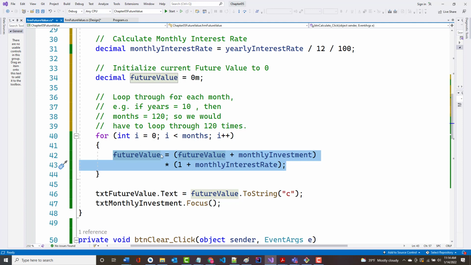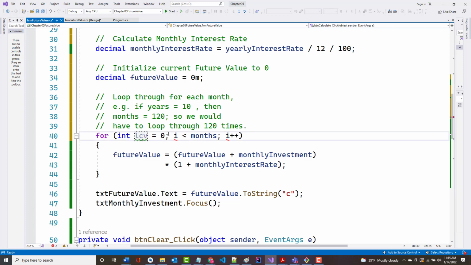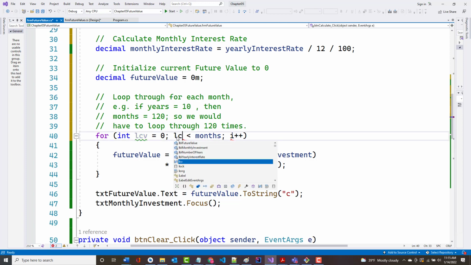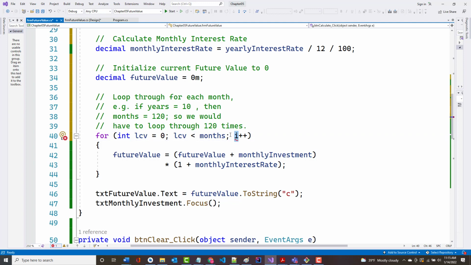So it's going to be calculating the future value for month 1, then for month 2, then for month 3, etc. And the reason that this is important is when it goes through once, it's got month 1 in here. Then it's got to figure that out for month 2. Then it's got to do that for month 3. When it gets done for the very last time, they use I, and I used LCV here for loop control variable. This is considered the only time in programming when you've got variables for your loops like this that it's okay to use I, J, K, etc. All right? But I'm still using the LCV.